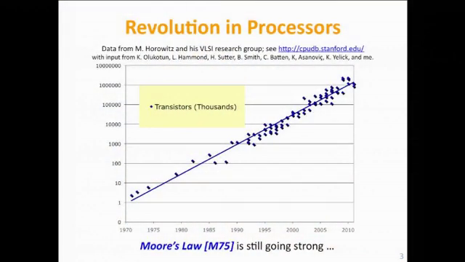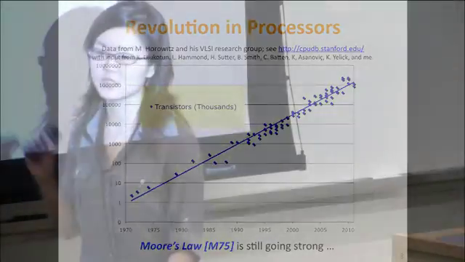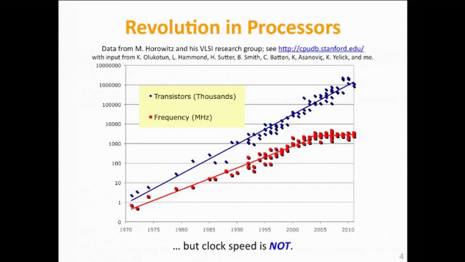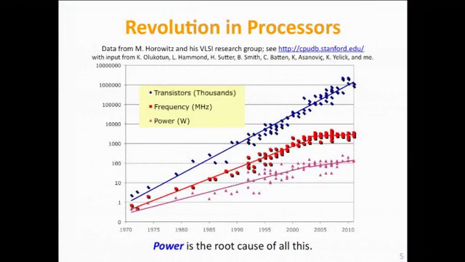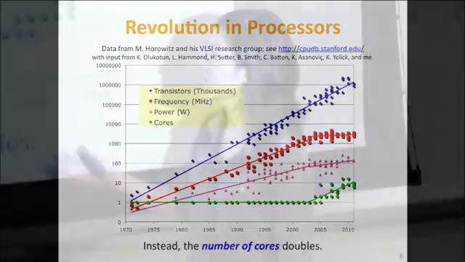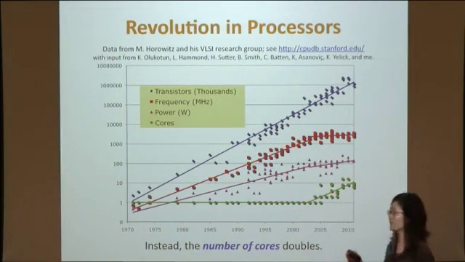Well, let's look at the evolution of processors. Moore's law, which says that the number of transistors on a chip doubles every 2 years, is still going strong ever since '75. However, at some point, the clock frequency plateaued. Really, power is the fundamental root cause of all this, because we have reached the power density that the device can handle. We just can't cool these devices, and therefore we can no longer keep on increasing the clock frequency. So as a result, the chip vendors, instead of doubling the frequency every 2 years, now give you double the cores every 2 years.